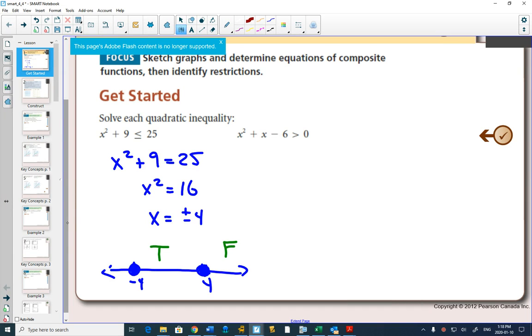Someone plugged in 6, said it didn't work. That means that whole section doesn't work. Plug in 10, doesn't work. Plug in 100, definitely doesn't work. And same thing here. Plug in something less than negative 4. Plug in negative 6. What happens when you square negative 6? You get positive 36 again, plus 9. It doesn't work. So, we get this section to be false.